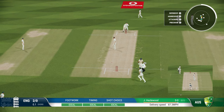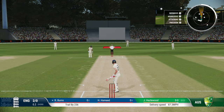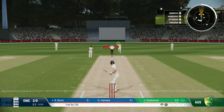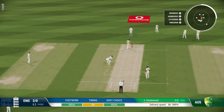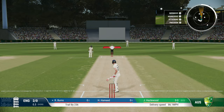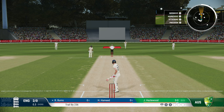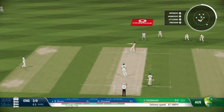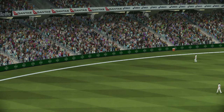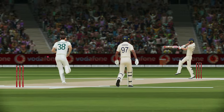Nice solid defensive shot. Quick onto that in the infield. It's much better but it does feel like it's coming off the pitch nice and slow. Straight to the fielder. Rory Burns has been doing a decent job with the bat so far. That's a terrific shot - four runs. Very quickly into position, you don't chase those down. Brilliantly timed off the back foot and that races to the boundary. Just too short for him.